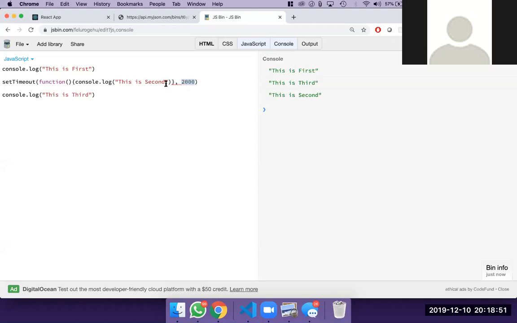So what we do is we provide a function to it. Okay, API, go get the data, but I don't know how long you will take to get the data. Whenever you get the data, I am providing you a function, and whenever you have the data, call that function. Okay, real world example.